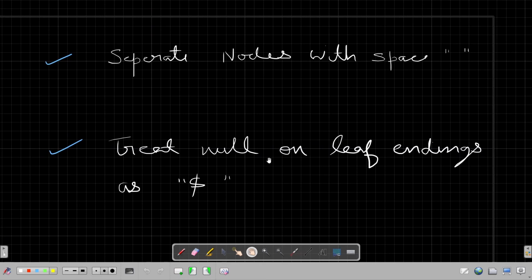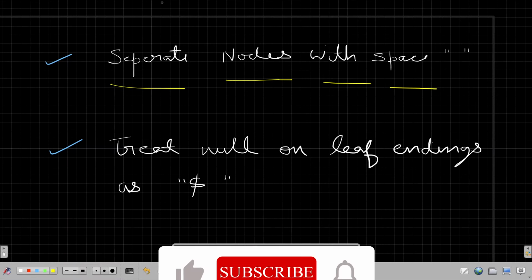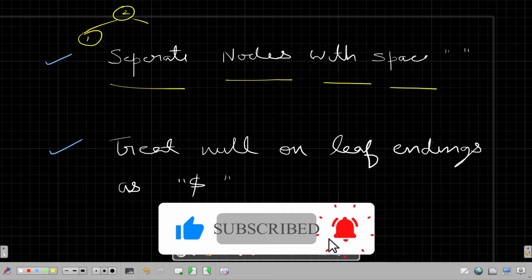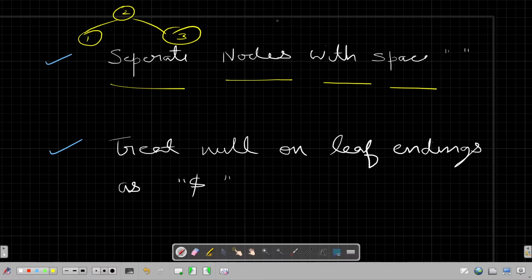So these are the two simple steps using which you can solve those challenges. You can separate nodes with a space. When you are doing pre-order traversal, let's say the tree is that 2 1 3 only.